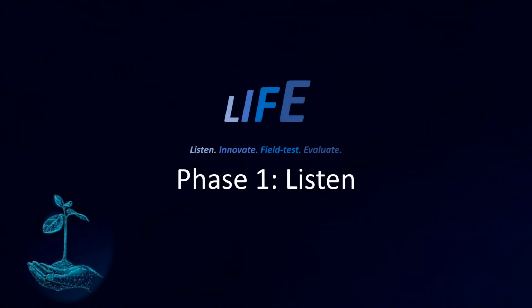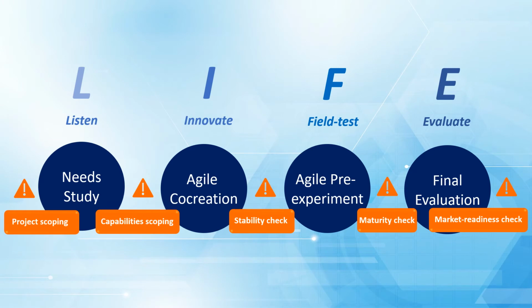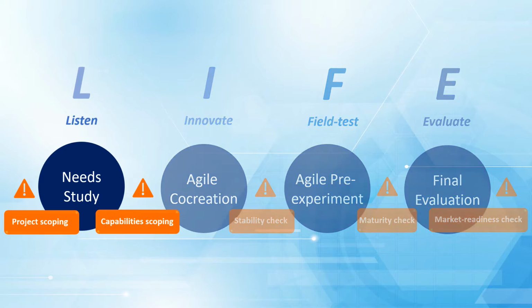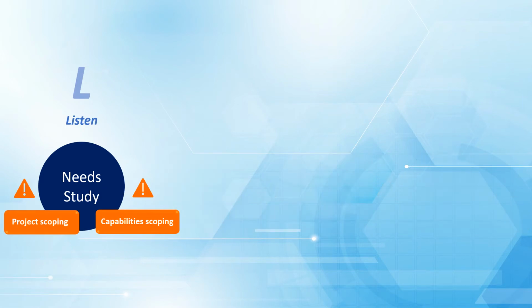In this video, we look into the first phase of the LIFE methodology, listen. The LIFE methodology consists of 4 phases: listen, innovate, field test, evaluate. The listen phase includes the needs study that will be discussed in this video. Also, 2 checkpoints, project scoping and capability scoping, will be presented.